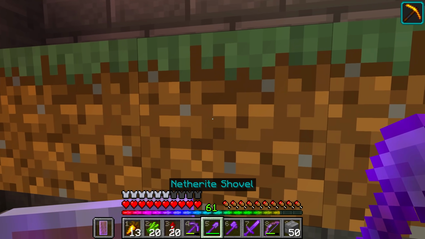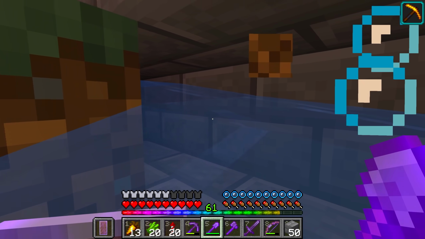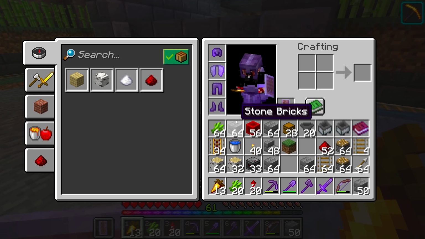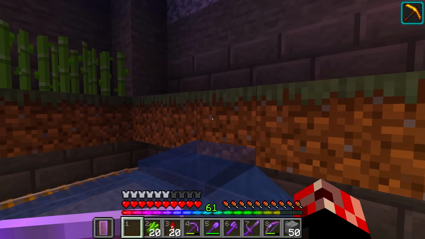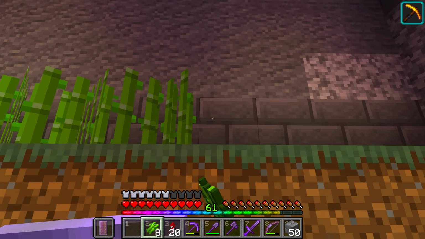So yeah, guys, needless to say, if I was to go ahead and get rid of this grass block here, you're going to see that the water simply resides behind it. So, yep, there we go. For those of you guys wondering where the water sources were.